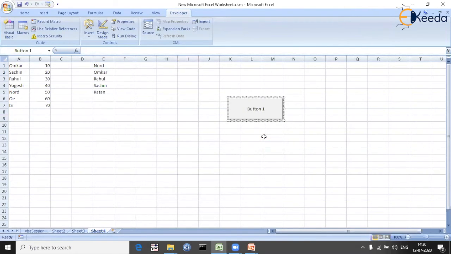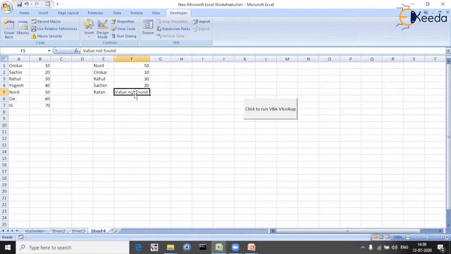Edit text. Click to run VBA VLOOKUP. That's all we have. You can see we have got the value not found.